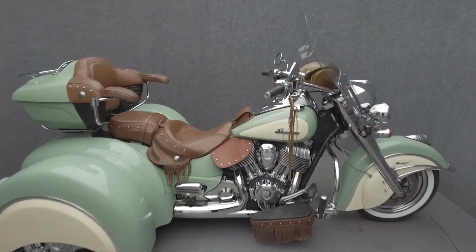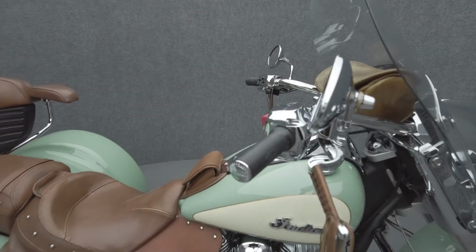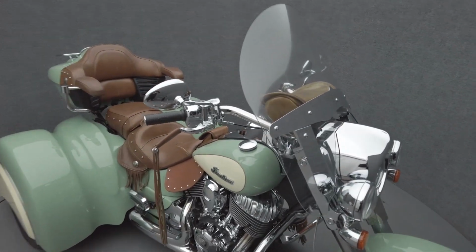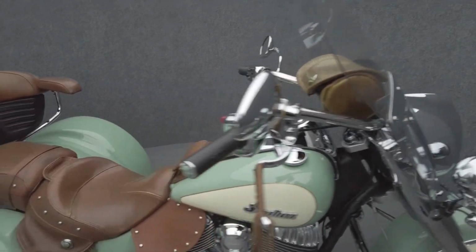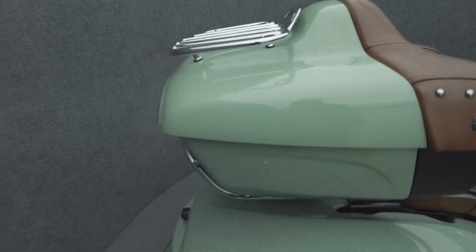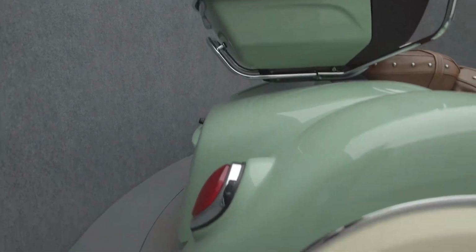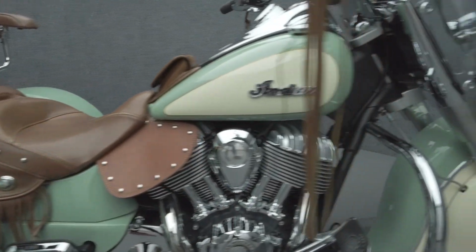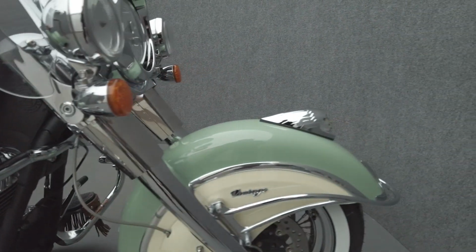This 2015 Indian Chief Vintage with 32,153 miles passes New Hampshire State inspection and runs well. It's been upgraded with a color-matched Champion TRIKE kit with an independent rear suspension, electric reverse, and a parking brake, Indian top case, Indian passenger armrests, Indian tank pouch, Indian windshield bag, leather lever tassels, a front fender bumper rail, Indian highway pegs, and a lug jack.